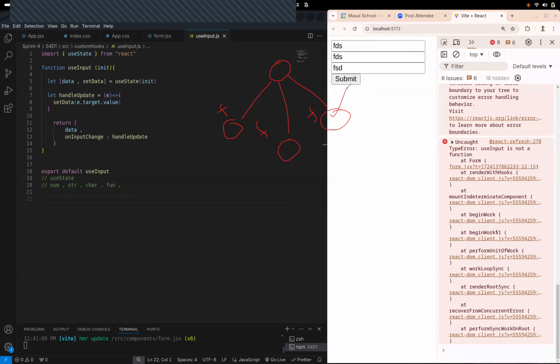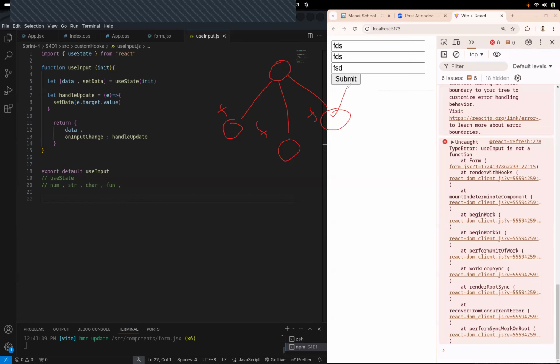No, sir, because here we define const vegetarian, toggle vegetarian. On that particular one, it will be set as true or false. Because we are using the use toggle function, where we are defining the value and set value, we are creating a custom hook for that. Yes, you're almost correct.